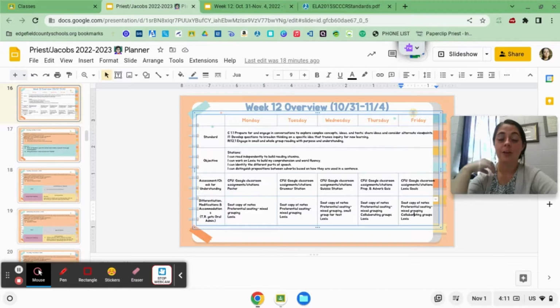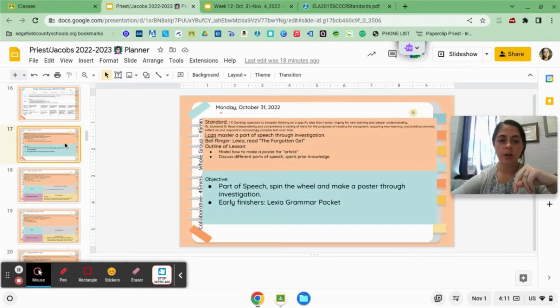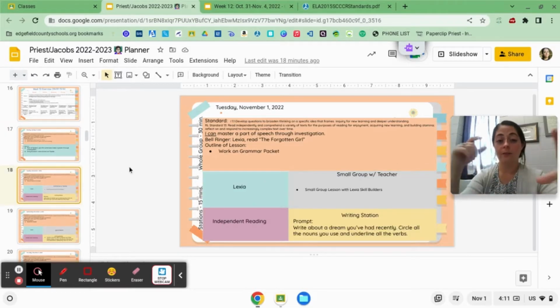All right, so there are 2 different templates that I use because we teach 90-minute blocks. So I have to plan for 90 minutes. I'll do it one of 2 ways. Either I'll chunk it like this, 45 minutes and 45 minutes, where I do 45 minutes whole group and then 45 minutes where they do collaborative work together. Or else I'll have 30 minutes whole group and then we split up into stations, and there's 60 minutes for the stations. So they have 15 minutes for each rotation.